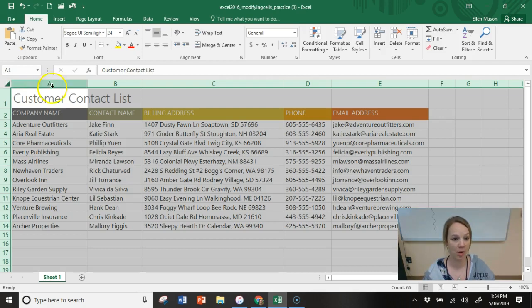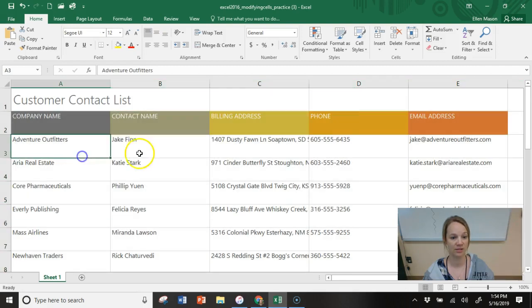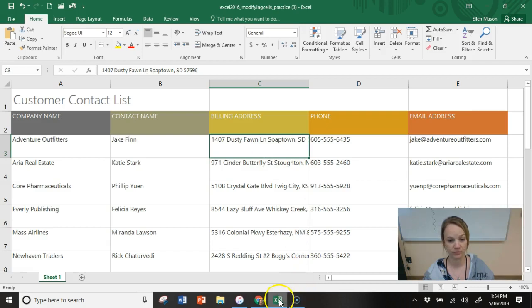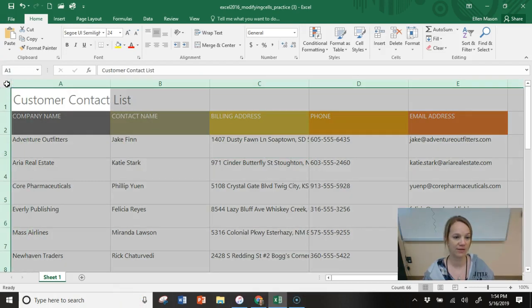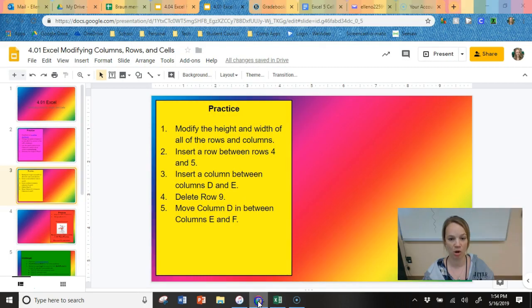So if you want to modify them all at the same time, you just go between A and B. Let's just make it a little bit bigger for A, and then you'll see now every single column is the same exact width. And then go ahead and do the same thing for your rows. Grab one, I don't care which one you go between. I'm going to go between 2 and 3. I'm just going to click and drag down a bit. And then again, you'll notice now every single cell in this document should have the same height and width. And to get out of select all mode, all you do is just click randomly somewhere on the spreadsheet and it will take it out of that mode.